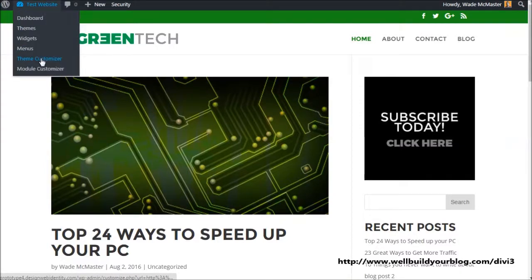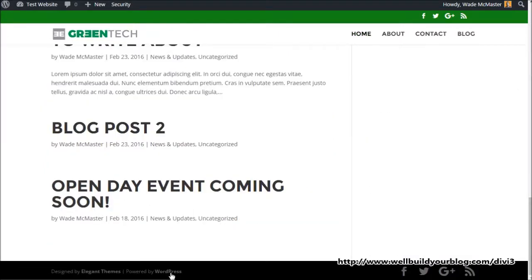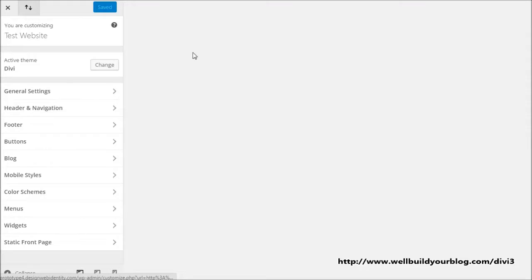We're going to head into the Theme Customizer again. Sorry to backtrack. Now, this is a feature a lot of people have been looking for, especially if you're a web designer. At the moment, you'll see we've got this "Designed by Elegant Themes" line down the bottom here. In the past, you used to have to go into the PHP files through your WordPress editor and edit that file to get it to say what you want, and then when you updated your theme later on, it would revert back to the "Designed by Elegant Themes" setting.